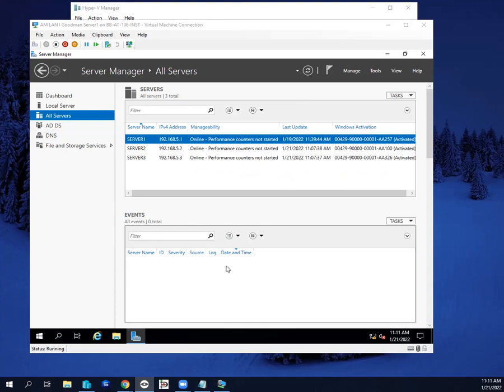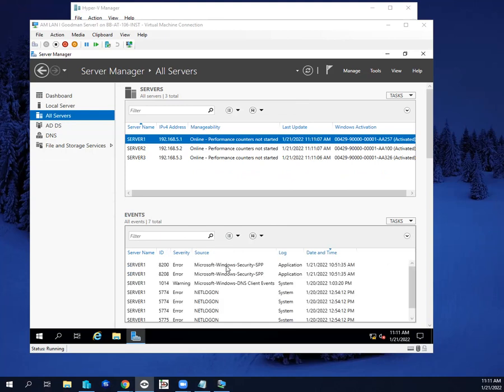So yeah, if all else fails, the default is: is it plugged in and powered on? Yep. Okay. Have you restarted it lately? No. Yes, I restarted it lately. And then you go look, it's been up for 80 days. You have not restarted this lately. You've been putting it to sleep and taking it out of sleep. That's not restarting. Okay, so now we have all 3 servers in the list.